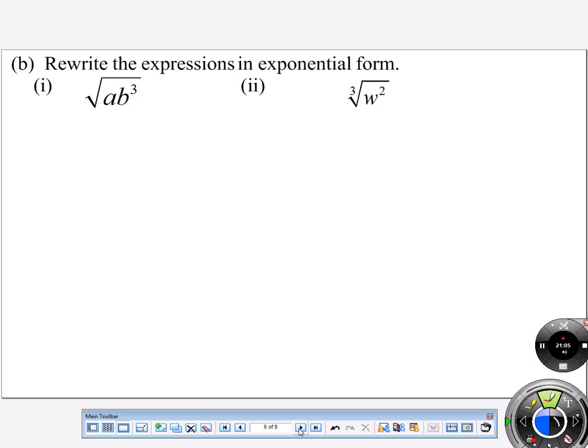All right, so go ahead and take a minute and write these in exponent form. Should be on B, 3/2. Good. This is a to the 1/2, b to the 3/2. Okay. And then what should be the power on W in part 2? 2/3. Is this all right? So mostly a notation thing. Yes?